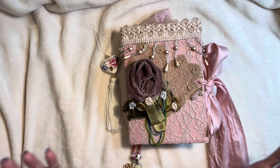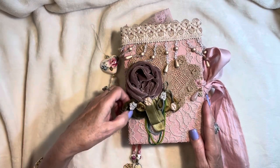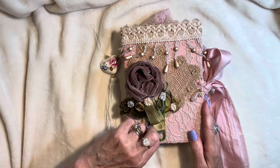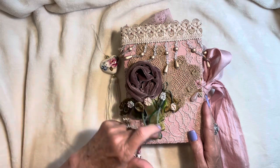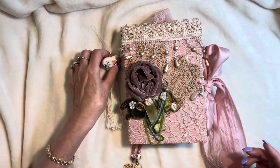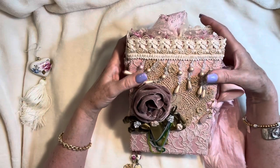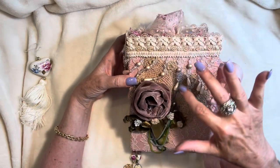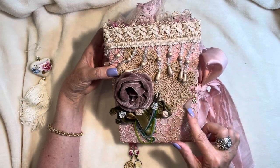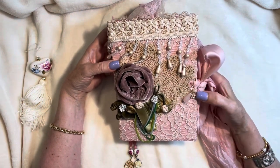The cover is made with this beautiful blush-colored vintage lace and this stunning velvet piece here that is hand-sewn — it is just so adorable. And then these beautiful strands of tiny seed beads and this silk, it's absolutely gorgeous, tiny little flowers. I've used some blush-colored decor trim dangling, and I've got a vintage heart-shaped crochet doily. I thought it coordinated nicely with the beads and just adds a pretty little sparkle.